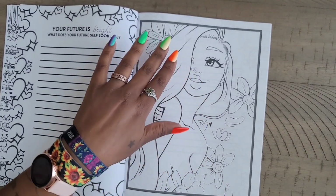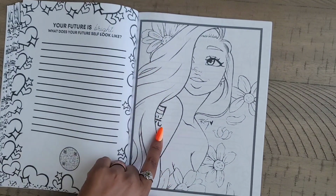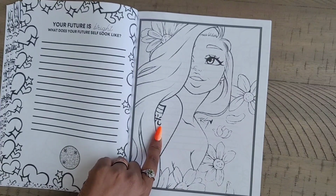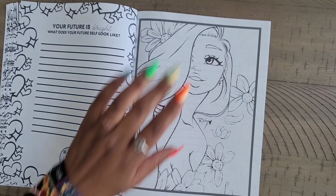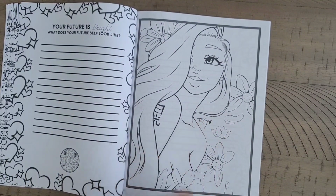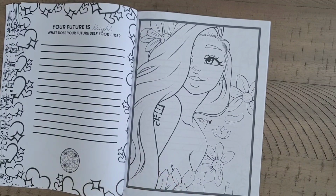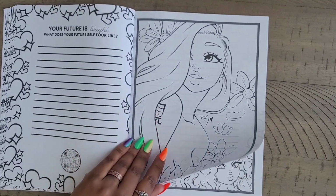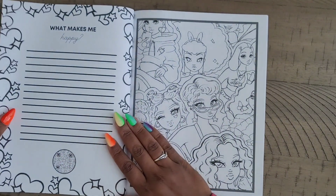Anyway, so we got this beautiful girl here with her long flowy hair. It looks like she has a Chinese tattoo. I don't know what the symbol is, obviously, because it's partially covered, so I can't even look it up. But she has some daisies around her. She has one little flower here, and then it says Raw Sushi for her title there. And it kind of looks like she's wearing the flowers as a shirt, or like just coverings, I guess. So that's really cool.